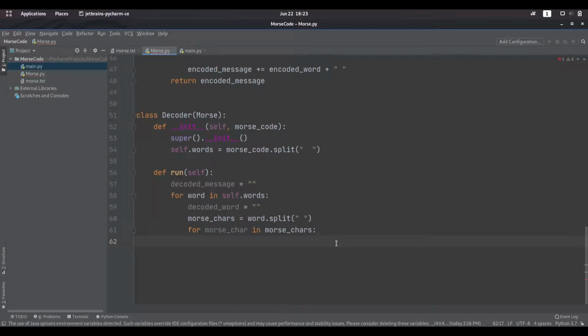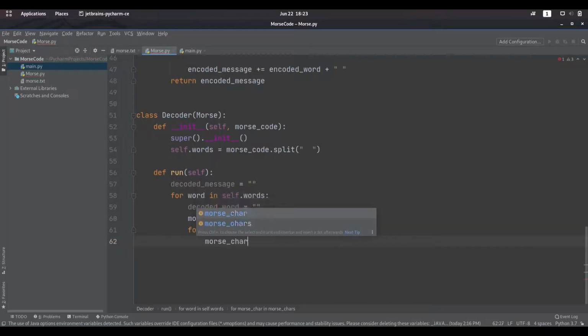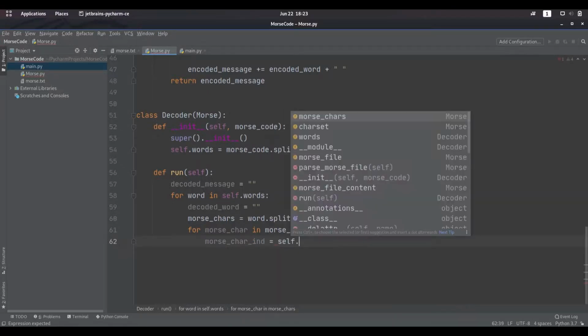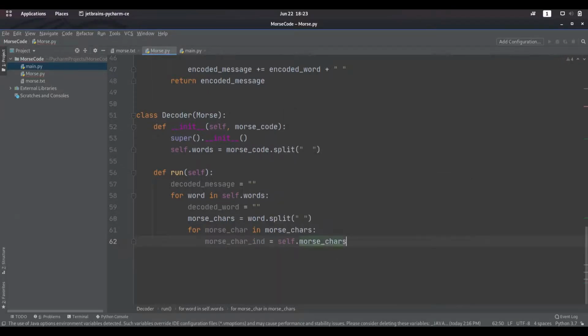So we're going to say Morse car int is equal to self.Morse cars dot index of Morse car.